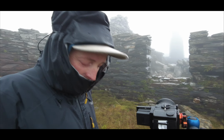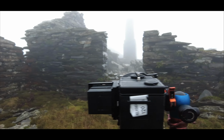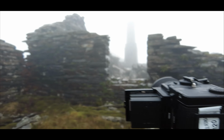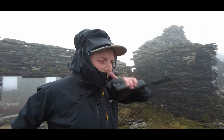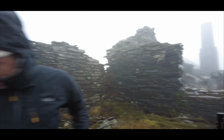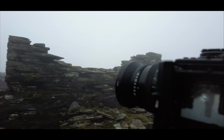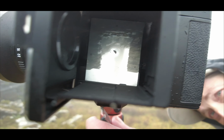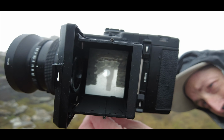So Ian here is shooting with his Bronica film camera with, what's that, Velvia 50? Yeah. Because he's dropped his Nikon Z6 in a puddle and smashed the screen on it. So let's take a look at what we've got lined up here. Can we see that? That's upside down and back to front, but you can just about see it, I think.